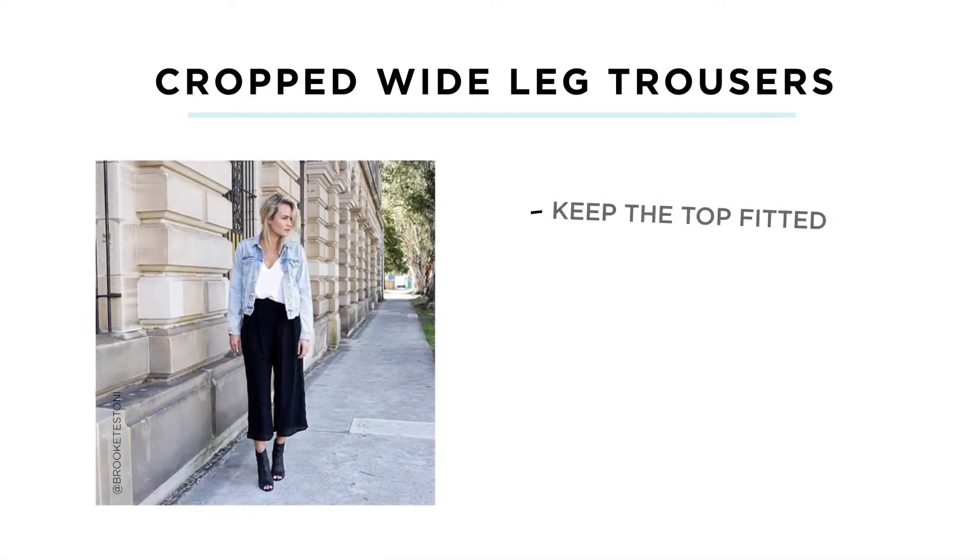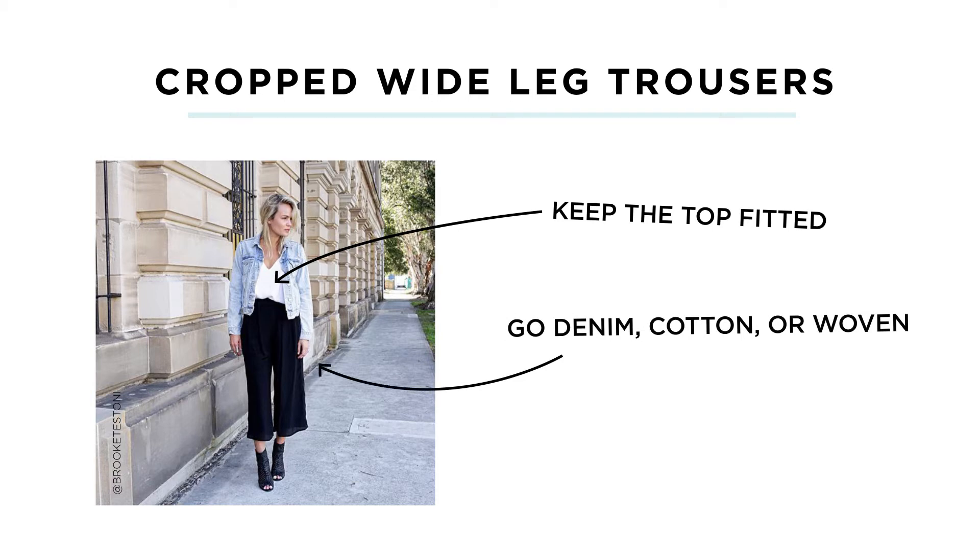For material, you can totally do denim or think of it like a work pant — something with a cotton or polyester fabric, with a little stretch, a woven. Be a little experimental. The big thing is you want to be comfortable and look proportioned, so keep that waist tight as much as possible. For shoes, I always say with this silhouette add a little height — a block heel or a full heel — to create length in your legs, since it hits at kind of a weird spot.